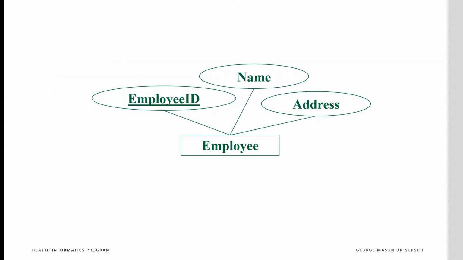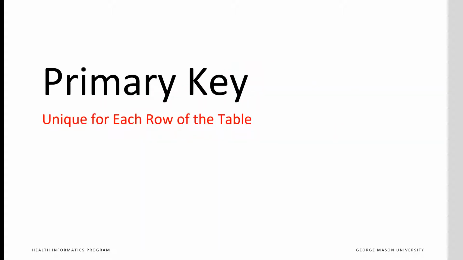Here, the employee entity is mapped to a table with 3 fields: employee ID, which is a primary key, name, which is an attribute of the employee and now a field in the table, and address, which is also an attribute of the employee, and now another field in the table. No two distinct records in a table can have the same values as the primary key. For example, a patient record number identifies one record in a patient table. Another example, G number identifies one student in GMW Patriot Web System.